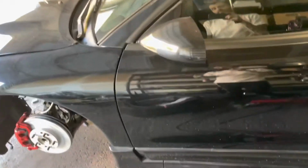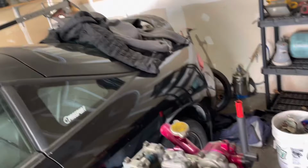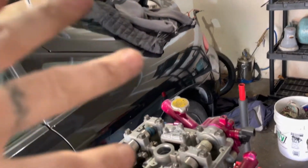I gotta do the whole fuel system still. I gotta get tuning software. I gotta turn the whole car around so I can do the coilovers in the rear. There's a little bit of strut or rust repair I gotta do in the rear. Finished everything in the front.